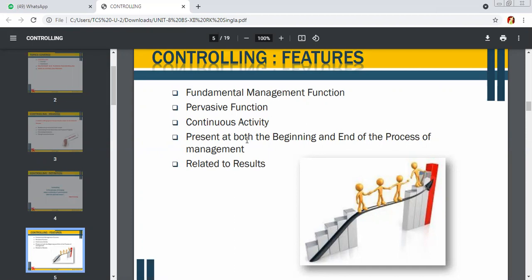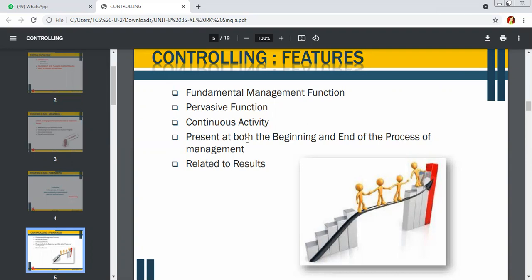You have to start with the beginning and end with the process of the management, because whatever you do, when you decide your parameters, controlling is also there, because you will control your limitations there. You will define only those parameters or that set of rules that is able to achieve, that can be converted into reality. So it means you also have a check or control at that time also.